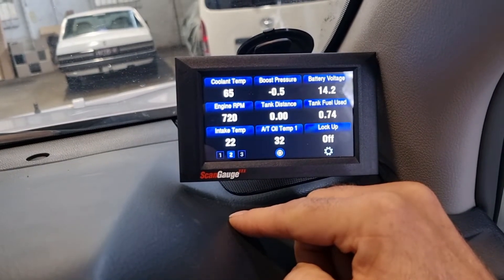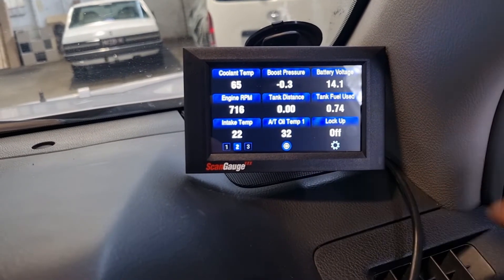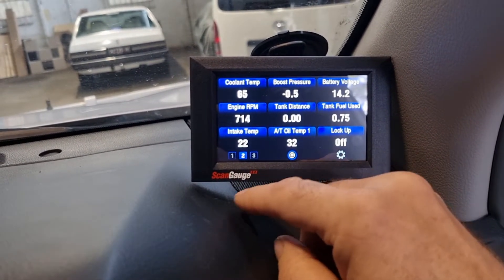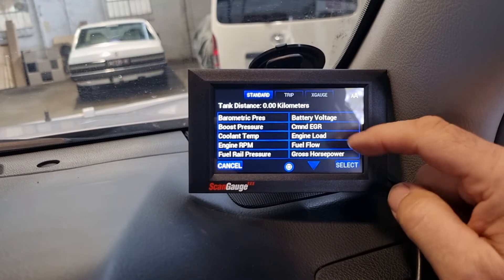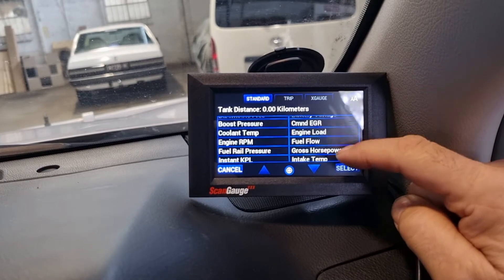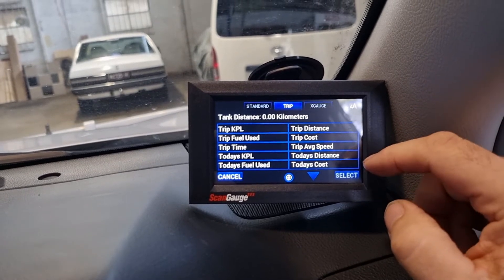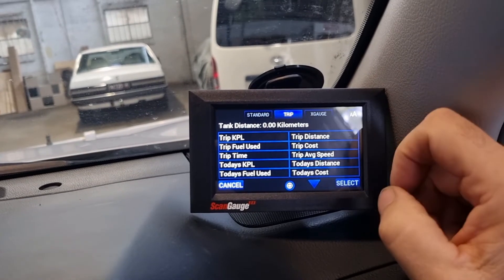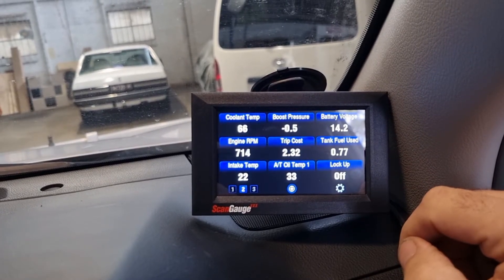As you can see it's got all your regular stuff — it comes out of the box with auto trans temp, you can tell lockup of your torque converter, it does all sorts of interesting stuff. You can customize any gauge you feel like. If you look at the standard things, this is what you can make this gauge do or report — tons of trip meters, distance, costs, hours run, litres per hundred k's, all of that sort of stuff. You pick whatever you want, select it, and it ends up on the gauge just like that.